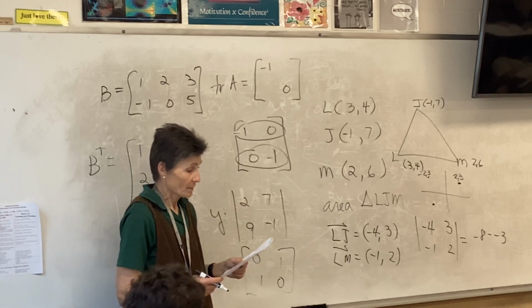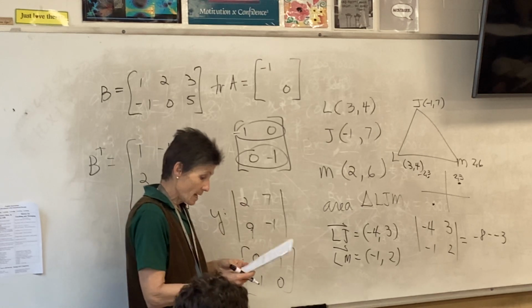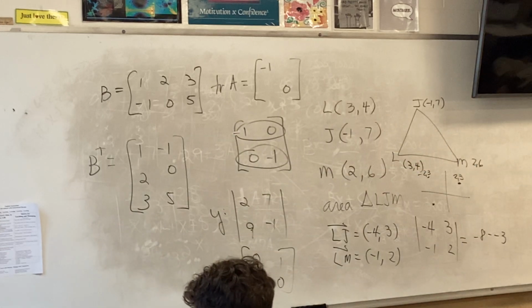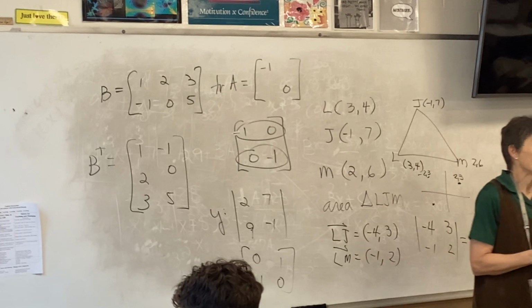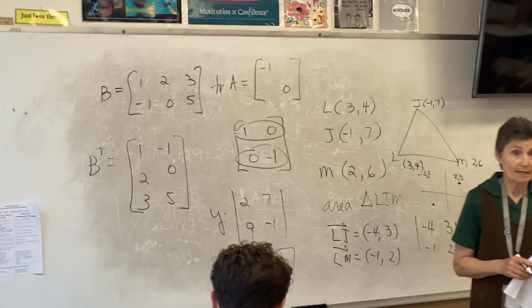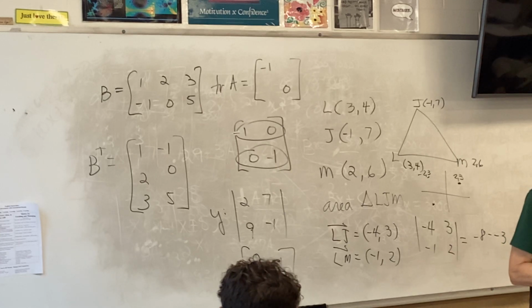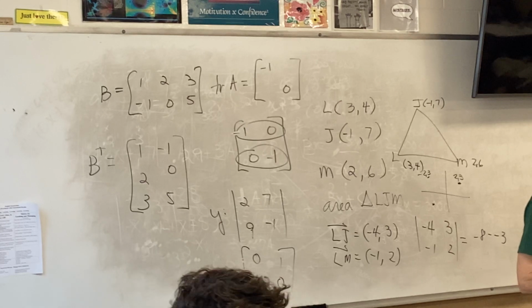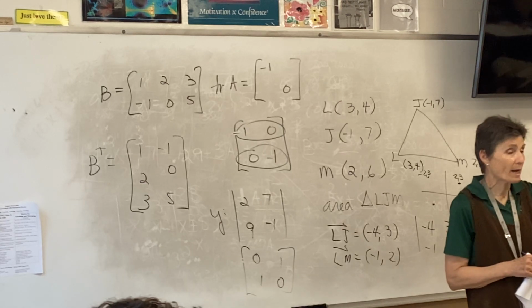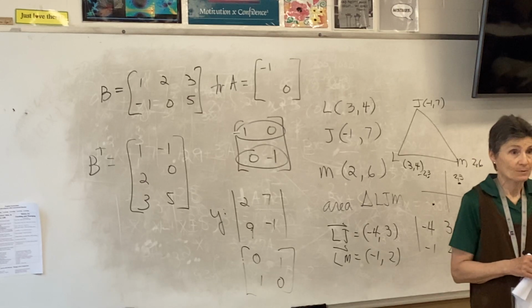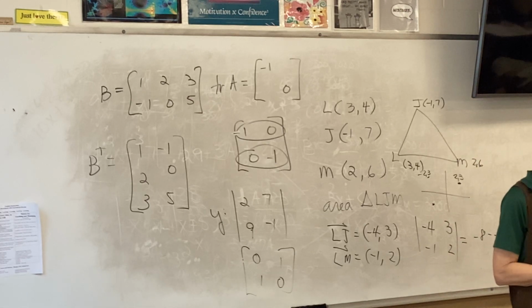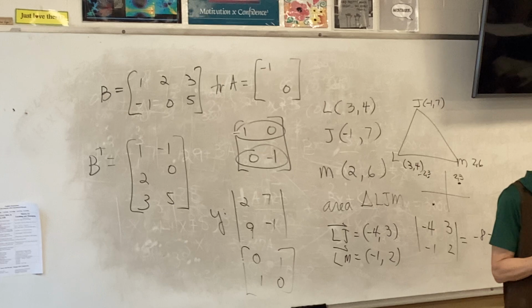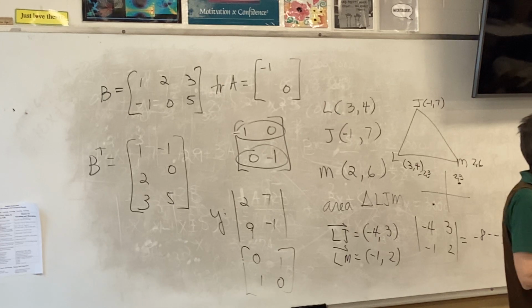Yep, Tess? Should you do 11M? No, I can't. Why can't I? It's not square. And if your matrix isn't square, it does not have an inverse, it does not have a determinant, and it does not have a trace. So if you are asked for any of those things on a matrix that isn't square, the answer is can't do. There are things in matrix land that you can't do. So if you get an empty set, can't do, it's fine. Right? All right, time for one more. Let's go.